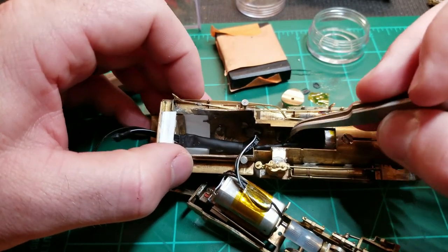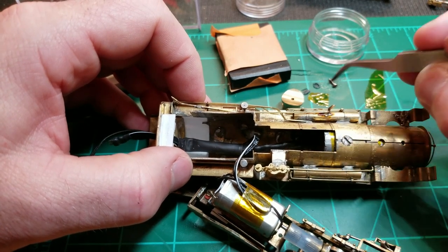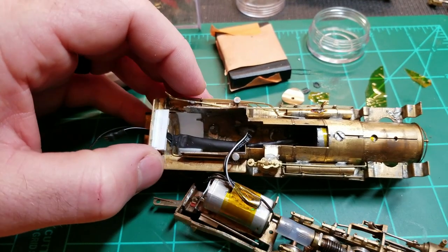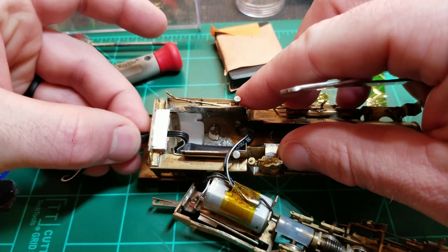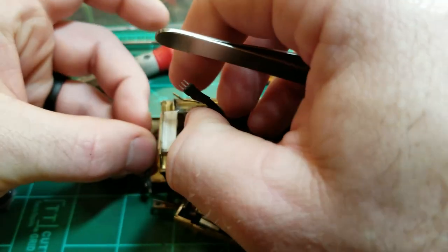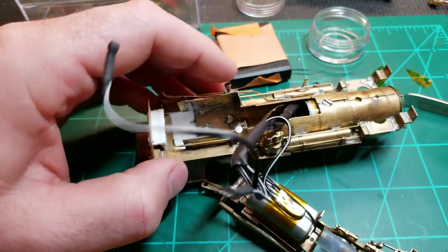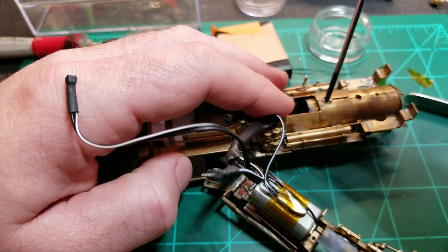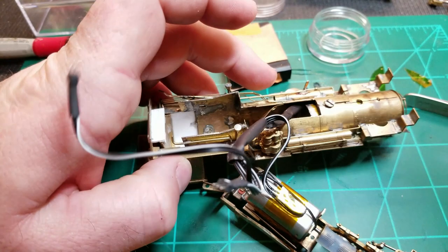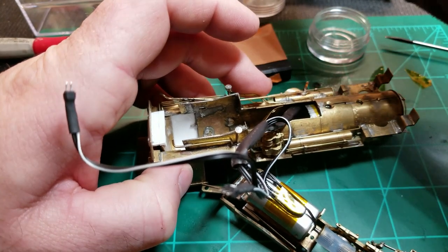There is a screw, but I actually use that to hold down my wiring harness. This is the screw that removes. There's usually a weight in the boiler. You see, it's just a regular wood screw.